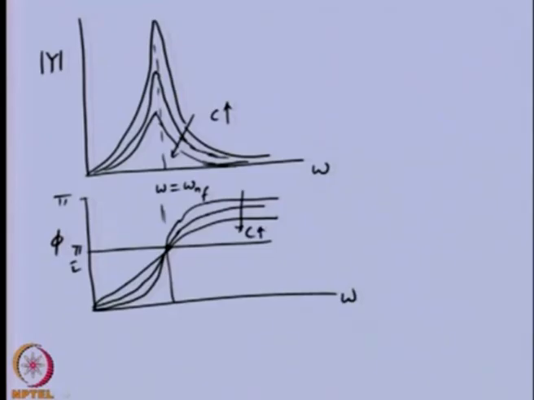You can see even at 0 damping, this will come up to here, then it will cross and go in this direction. So, this is corresponding to 0 damping. We will see that here the phase is always crossing at 90 degrees, and this is a particular characteristic of the critical speed. At that location, the phase between the force and response becomes 90 degrees.